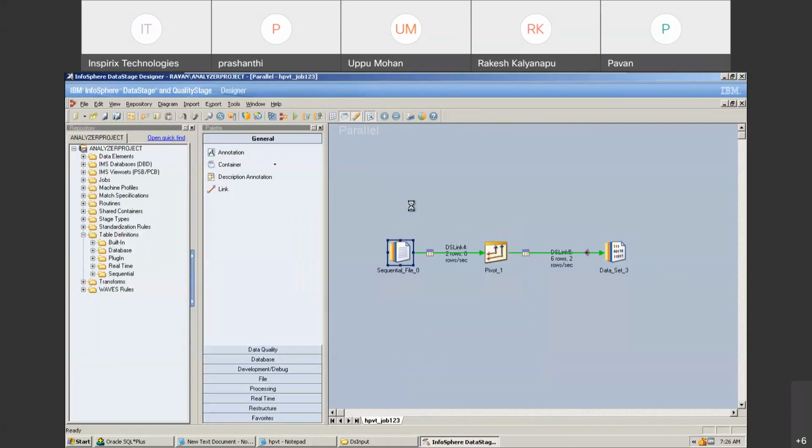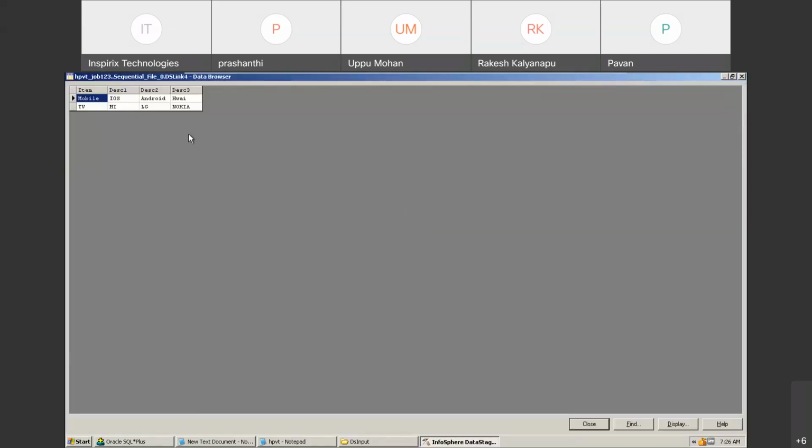Input was showing properly, but somehow when it is going, something is happening.